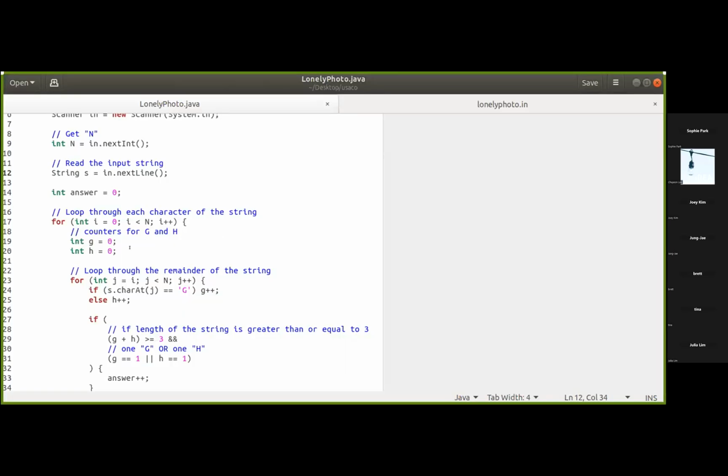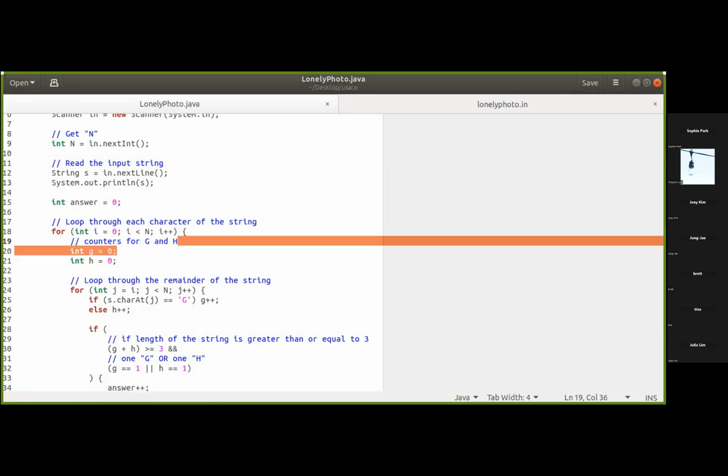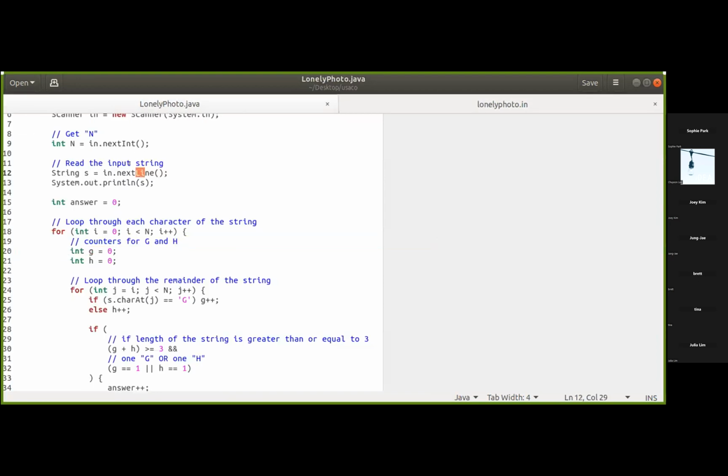Over here, s.charAt, it looks like it should be fine. So I'm going to print out system.out.println(s) so I can see what is happening. It looks like it did not print anything, which is very strange. I'm going to try n.next. Let's see what happens.